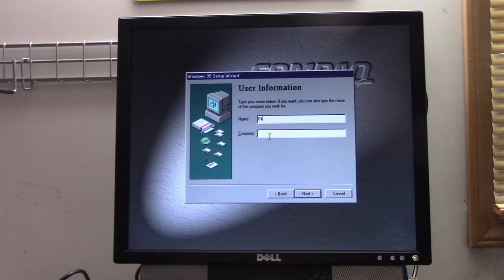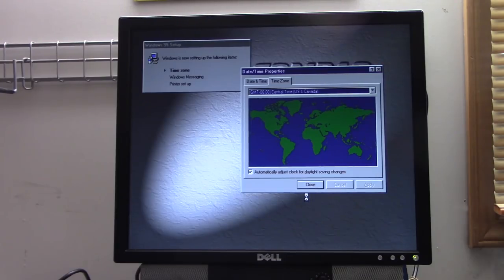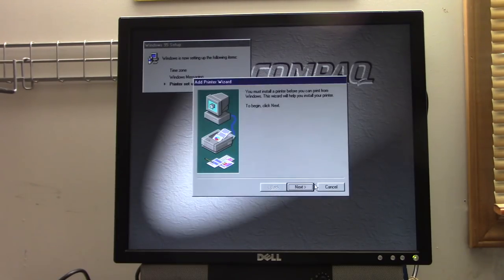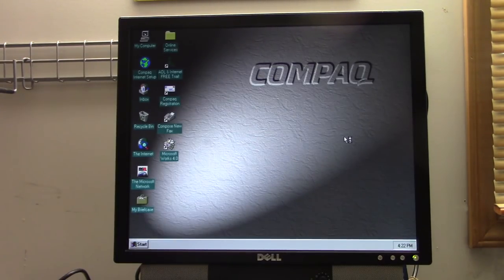Okay, user information. Typing at a weird angle. These are actually really good speakers on here, and we're in the Eastern time zone. Configuring Windows messaging. Don't have a printer. And we're right there at the desktop. That was pretty quick.